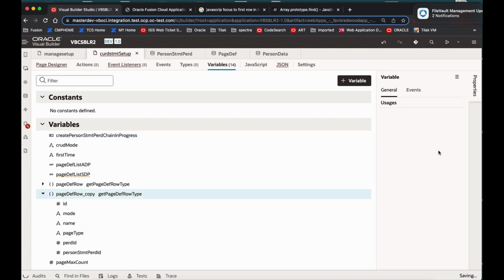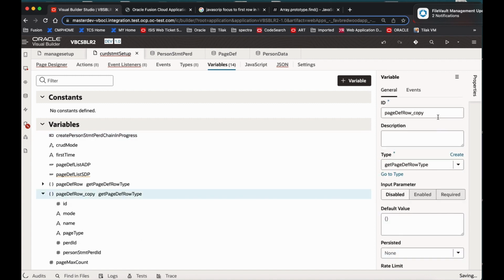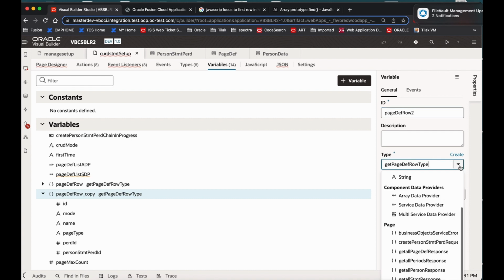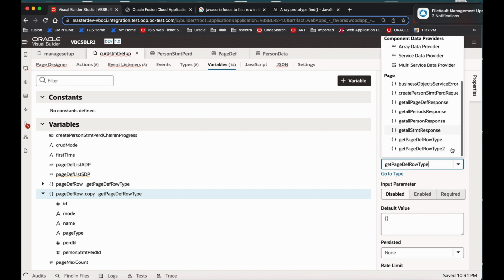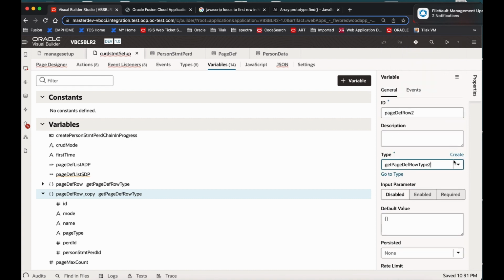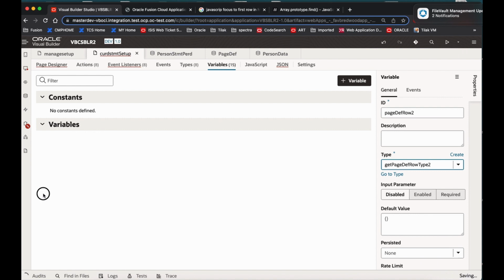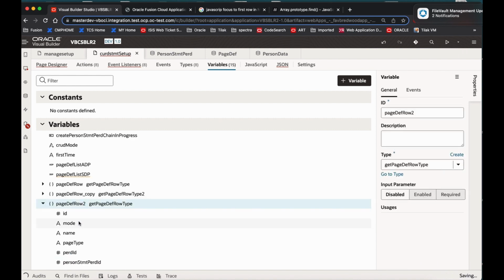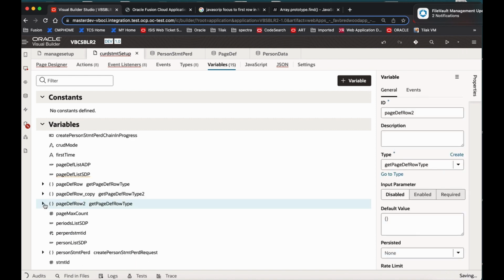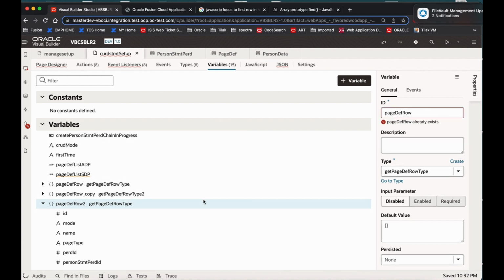This is the one. I'm changing that to 2. We can have a better name, just like 2. Then I'm attaching that to type 2. If you are looking at that, it does not have a mode. Oh no, this is not attached to that. There's something wrong here. I'll leave this one as it is.